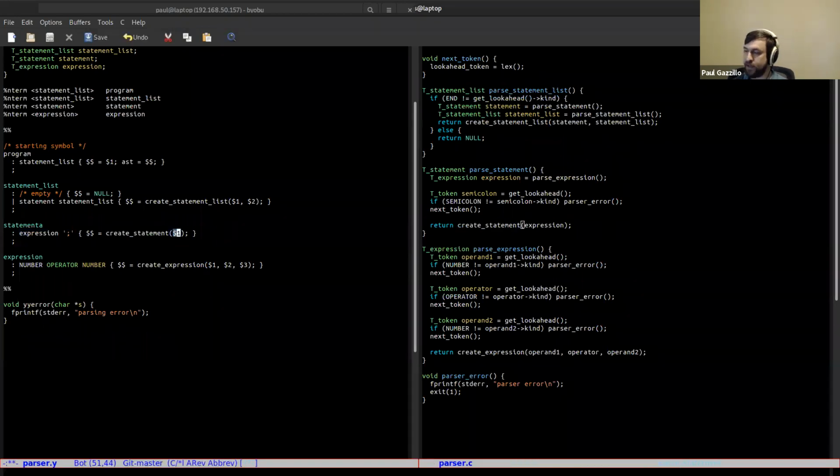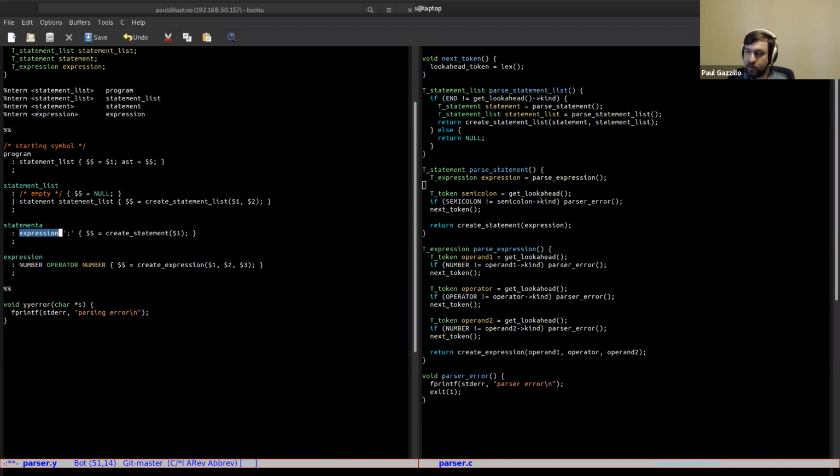And here is the trick. This money sign 1 is saying, go to the first symbol, which is expression, and use its return value. So in the same way that on the right-hand side, we recursively called the expression parser and saved its node, in Bison, you do that by referring to this money sign 1 variable. So this money sign 1 variable is the return value of recursively calling the symbol on the right-hand side of the colon, recursively calling the expression.